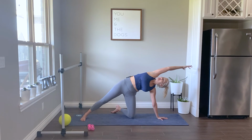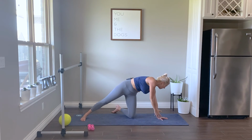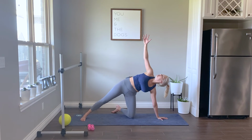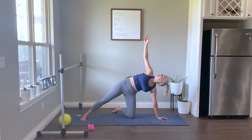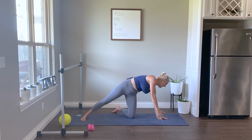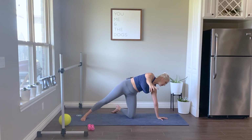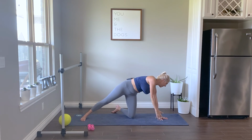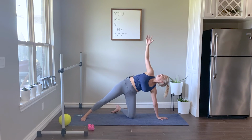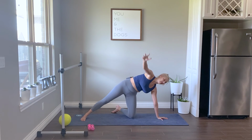And then if you have the arm extended, stack it up. And we're just gonna close it off for two, open for two. Close, down, lift. Close, and lift. Close it off, and lift. Close it off, lift. Close it off, lift it up. You've got this. Use this as the time to catch your breath.